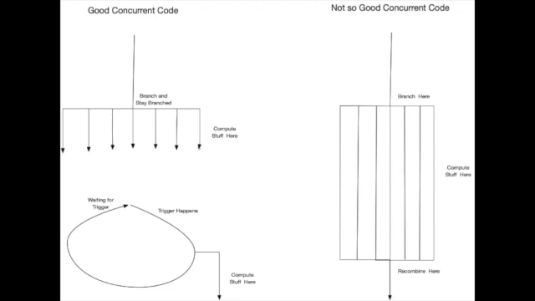On the bottom left is another example of good concurrent code. And here you can see we've got some sort of looping kind of thing going on. It's not a loop, so don't worry about that. We don't need to use that word, but I don't have another word to deal with this. A recurring thing going on. That's better. We have a recurring thing going on. And what's happening is in that loop, that is some recurring calculation. It's not a loop, but it's waiting for a trigger.